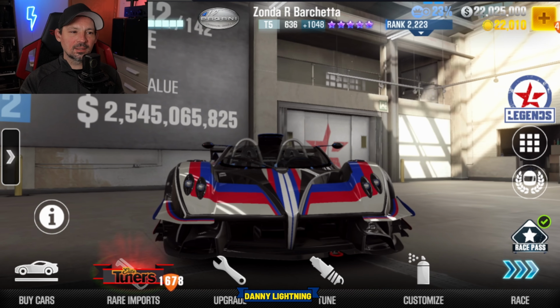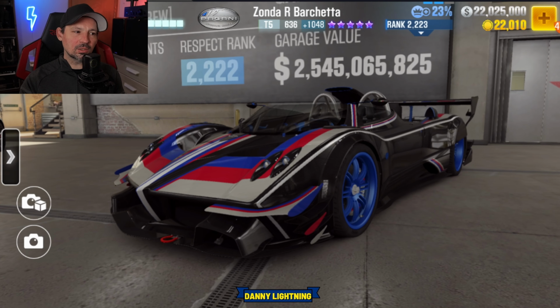So is it worth upgrading? That's going to be personal preference. If you really like the car and you think you have a use for it, go for it, but it's definitely not the world's best car in the game. So, you know, upgrade it if you want. If not, hey, it is what it is. It's a decent car. All right, well, I think that's going to wrap this video up.